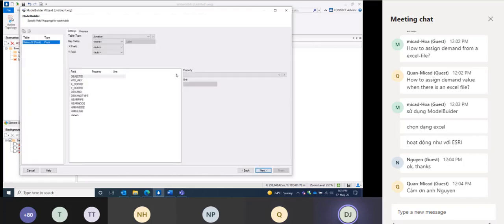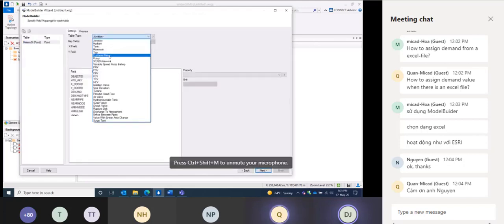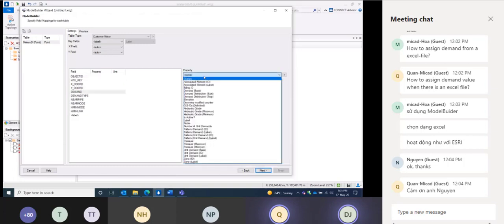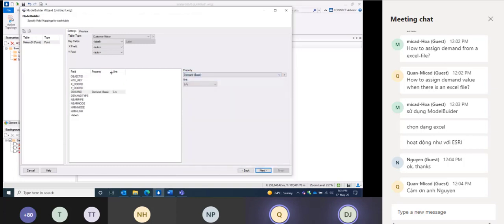And then all we need to do is go here and say customer meter. Key field label and label. And then all you need to do is go to demand and then demand base.